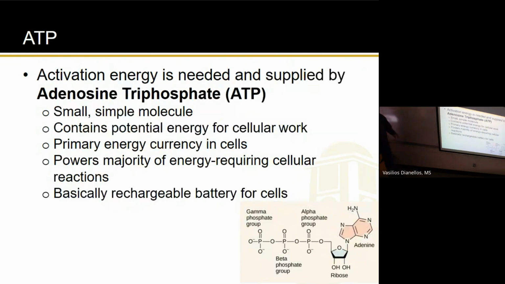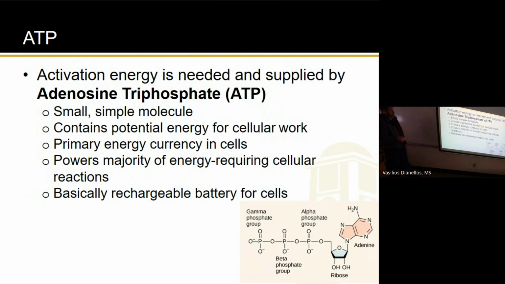The first thing we're talking about is ATP. So as we already mentioned, enzymes work by reducing or lowering the activation energy, right? So activation energy, to remind you, is that energy that's needed to start the chemical reaction. Whether that chemical reaction puts off energy or takes in energy, you at least need some energy to start it, and that is activation energy. And we said that enzymes work by lowering that. But nonetheless, even though they lower the activation energy, they didn't lower it to zero. So you still need some energy to get these things started.